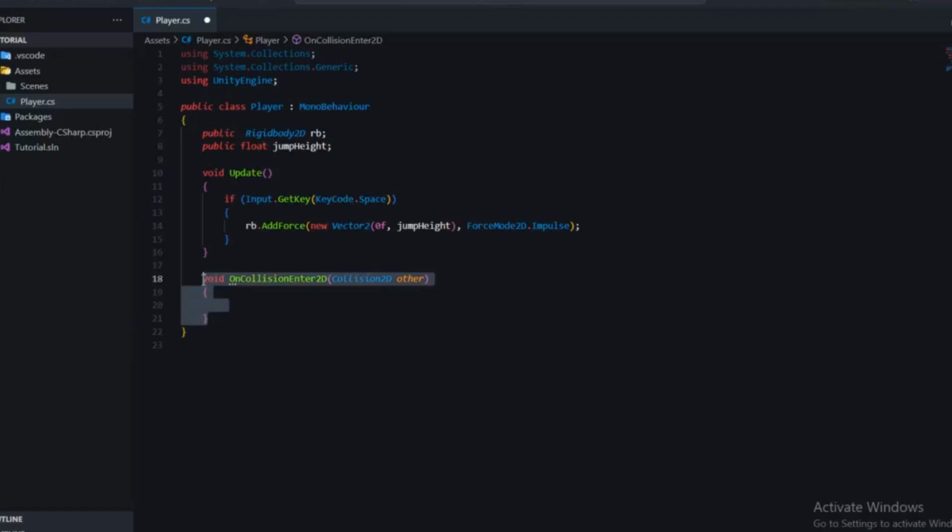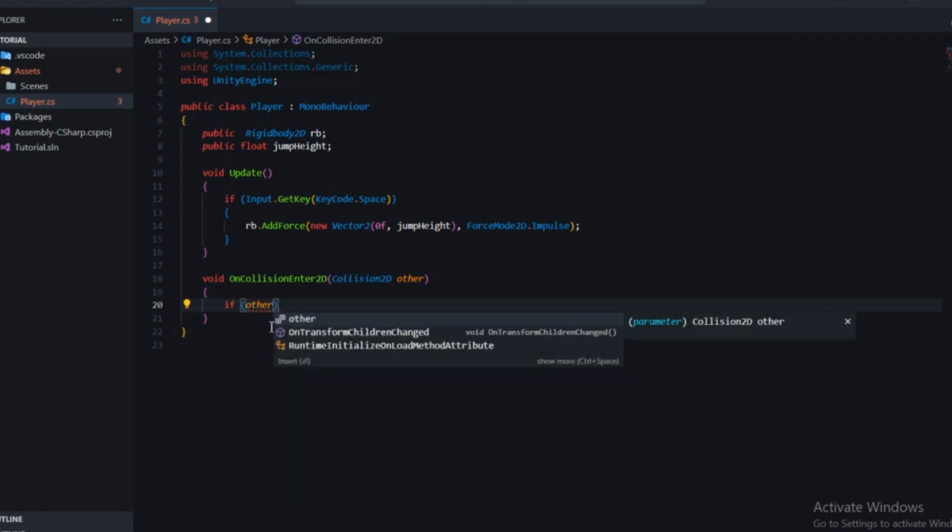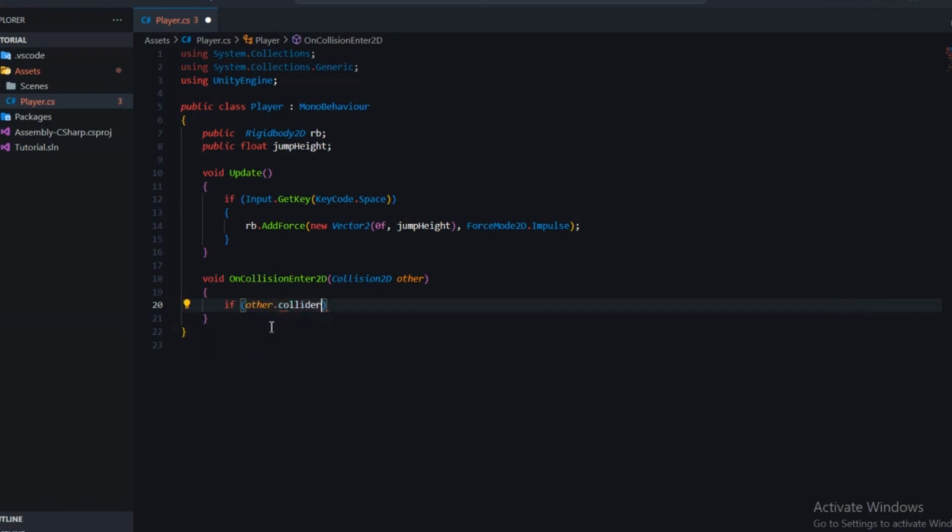So this OnCollisionEnter2D function gets called by Unity when something collides. We're going to check if other.collider.tag is equal to ground.